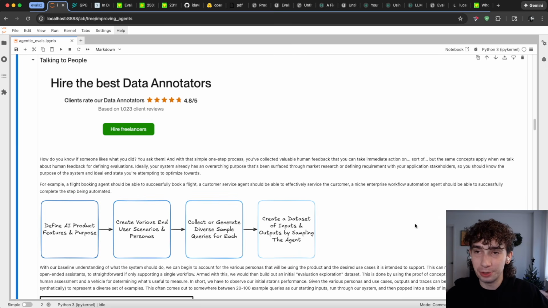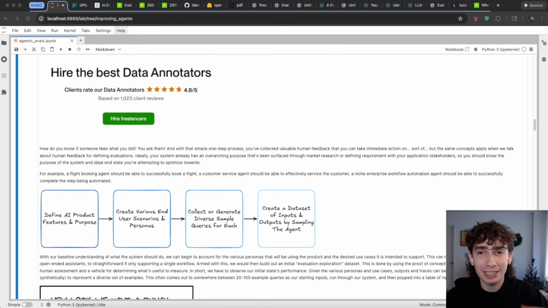As with most human feedback, the idea behind it is pretty simple. How do you know if someone likes what you did? You ask them, and you get their opinion and their feedback on it. And with this, we hope to make some sort of informed decision. It is through the collection and repetition of this process that generally you are able to figure out what is most valuable to the users that you are supporting and what you should be focusing on in your development. Nothing completely new, but there's a little bit of nuance when applied back towards language models.